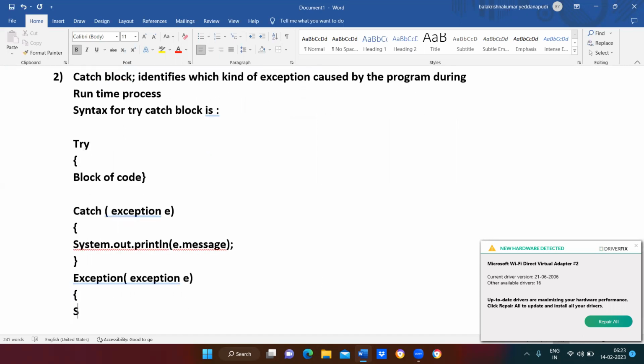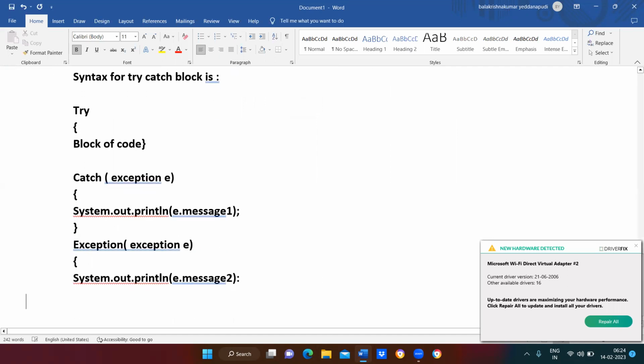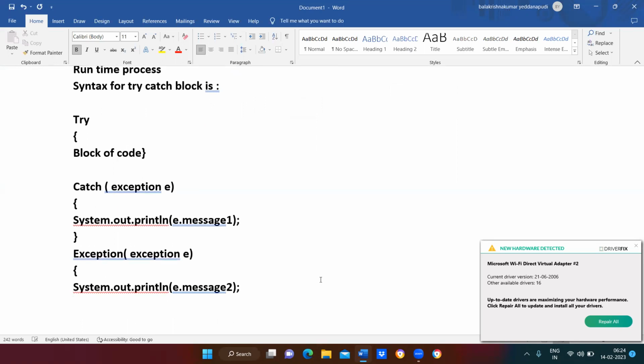Under that you can give System.out.println(E1.getMessage()), message 2. The previous one is message 1, this is message 2. You can store any number of exceptions in a single try block.